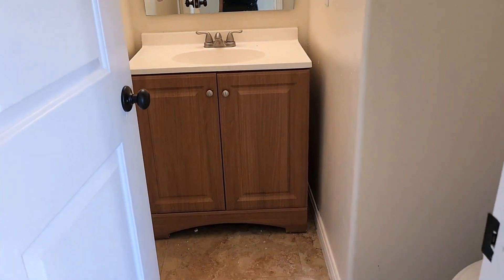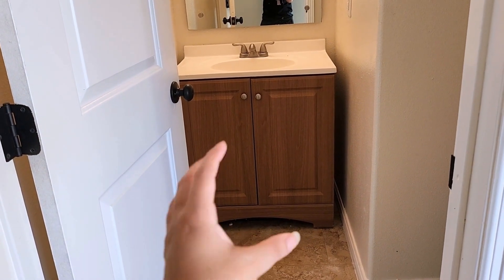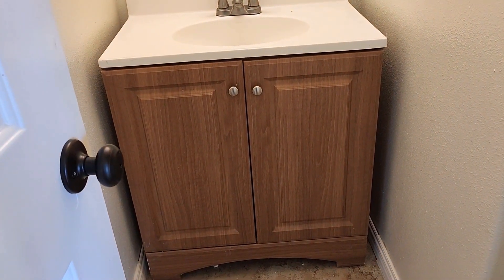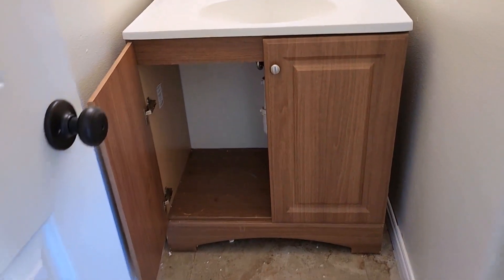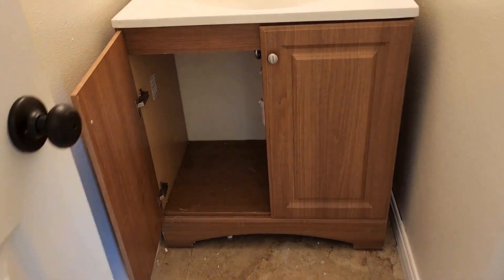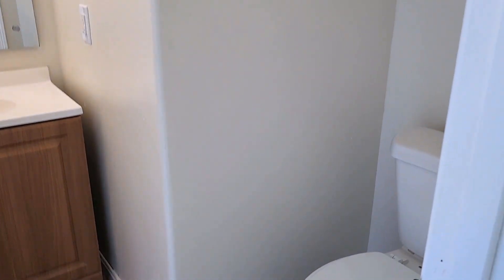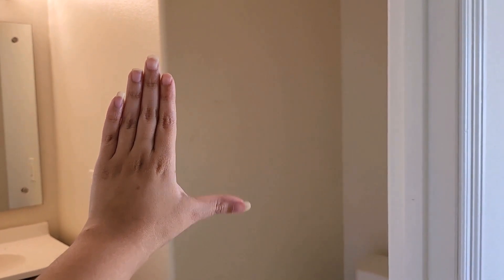My question for this half bath is: should I paint this? Upstairs and the kitchen countertops are all white, so this vanity is the only one that stands out. I'm debating whether to paint it or replace it — though I don't want to waste it. I'm also excited to make a DIY sign that says 'do not flush toilet paper.' I'm very passionate about not flushing toilet paper down the toilet.